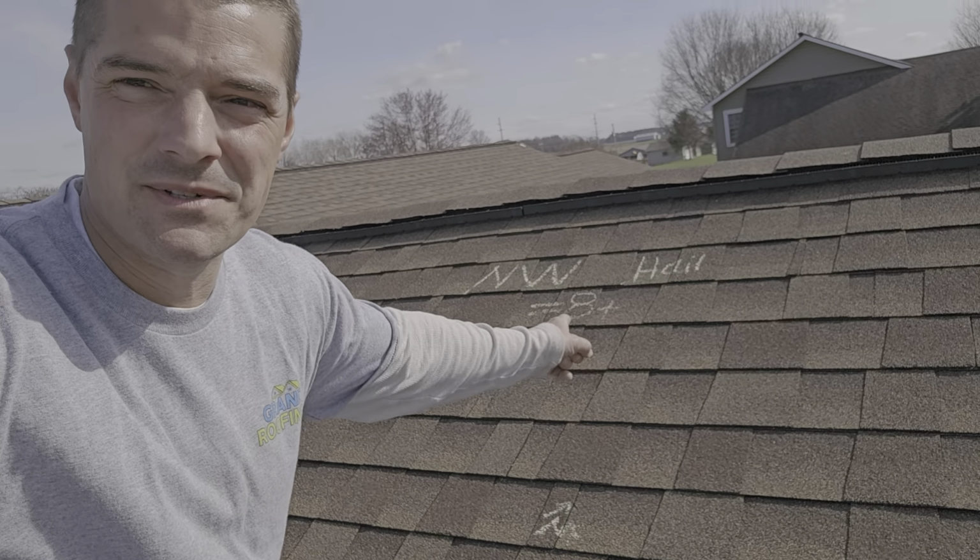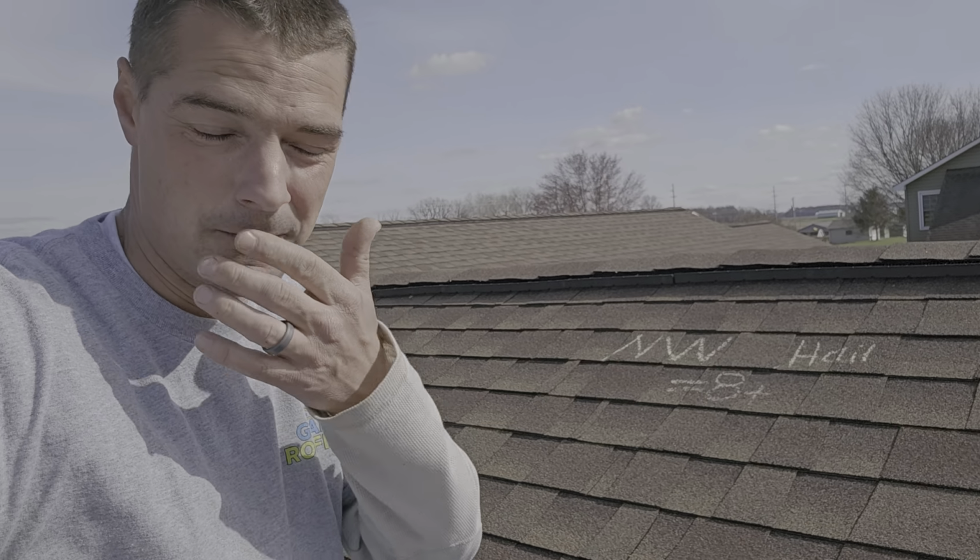We're going to try to keep it toned down just a little bit because there's people in the area. Today is Friday, March 15th. We got hit by a hailstorm yesterday. This, folks, is not from me, but we're going to look at it. So I'm the third one here. I got a phone call this morning getting this worked in.